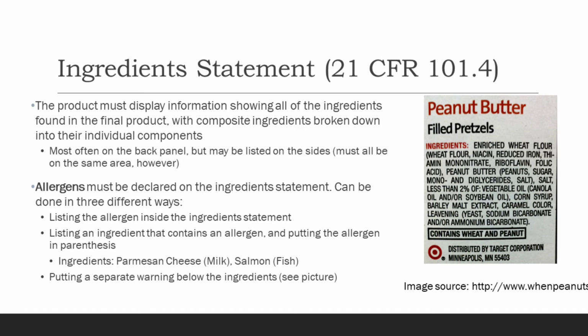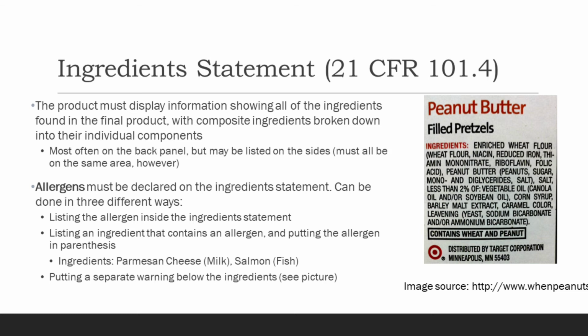Alright, so on a food label, the ingredients must be stated somewhere on the packaging. It can be on the principal display panel, but that tends to be kind of rare. It's usually on the back, or in some cases on the side. Either way, you have to have exactly what's in the product listed somewhere. This is called an ingredient statement. You could also just call this an ingredients list. You have to list every single ingredient that went into the final product. This is always in order in terms of weight. The first ingredient must be the one that is in highest abundance in the product itself.